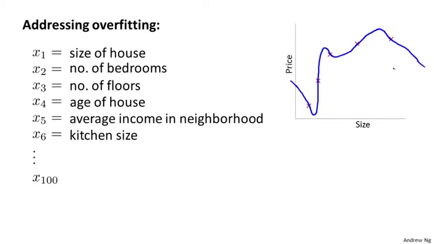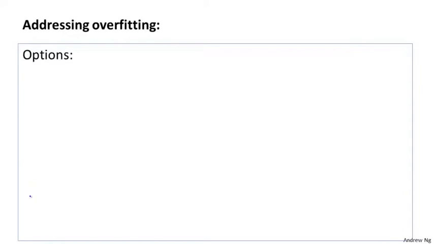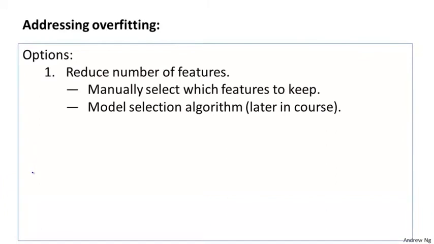So concretely, if we're trying to predict housing prices, sometimes we can just have a lot of different features, and all of these features seem, maybe they seem kind of useful. But if we have a lot of features and very little training data, then overfitting can become a problem. In order to address overfitting, there are 2 main options for things that we can do. The first option is to try to reduce the number of features. Concretely, one thing we could do is manually look through the list of features and use that to try to decide which are the more important features, and therefore which are the features we should keep and which are the features we should throw out.